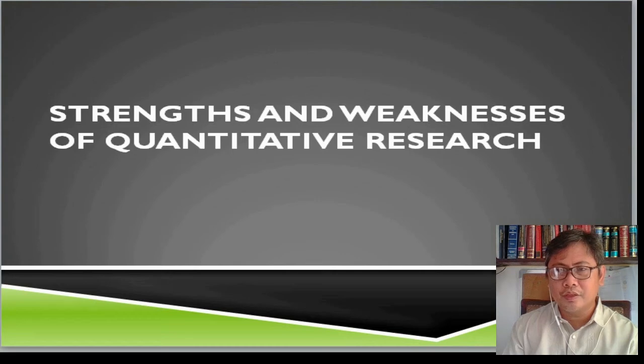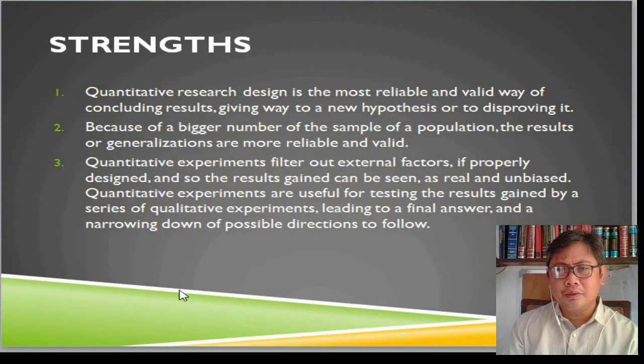Quantitative research has its own set of strengths as well as weaknesses. So let's discuss this one. So what are the strengths of quantitative research? Quantitative research design is the most reliable and valid way of concluding results, giving way to a new hypothesis or to disproving it. Why? Because we rely on objective data and not on subjective data, which is commonly used in qualitative researches. Objective data yield more reliable results or generalization of your results.